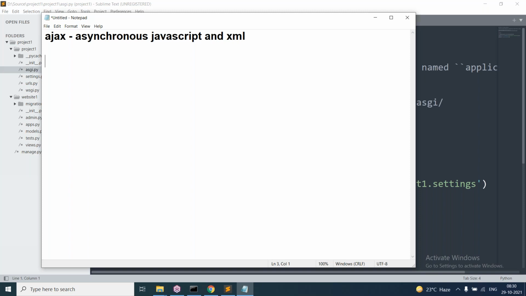Okay, then next one is Microsoft Ajax. To work with Microsoft Ajax, we need to download some plugins. Plugins means files. We have to download some files and use them. And next is ASP.NET Ajax. It is related to .NET. So in Microsoft .NET, ASP.NET Ajax is there, and that we are going to use.